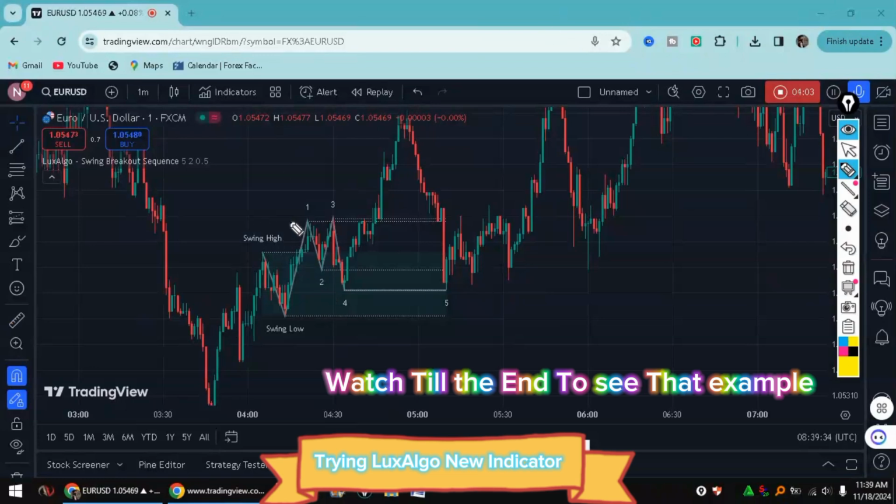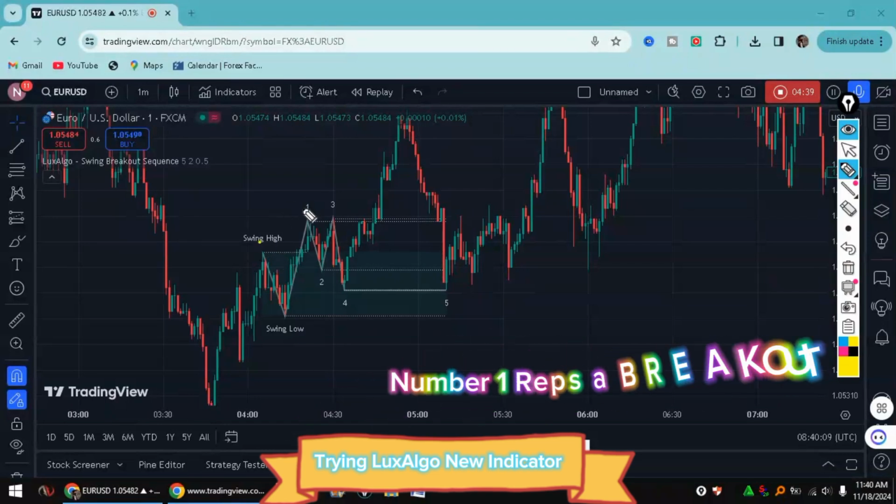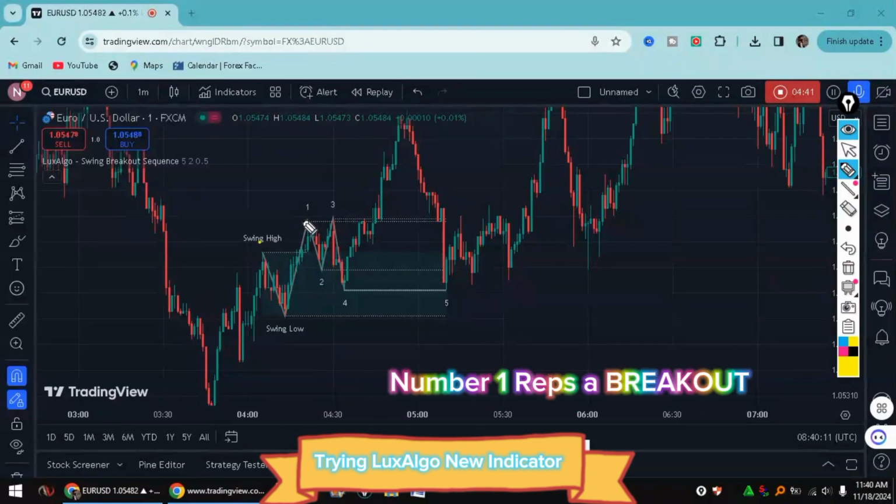So guys, what you're supposed to know even before point number 1 is that the indicator will first of all identify the swing high and the swing low. We all know what swing high and swing low show. For instance, right here we identified a swing high. Once we identify a swing high, we go to number 1, which shows us a breakout of the swing high. You understand? This is basically what you can see right here.